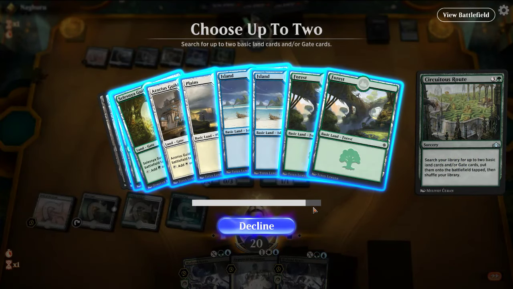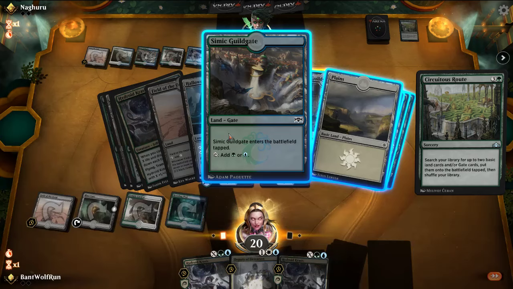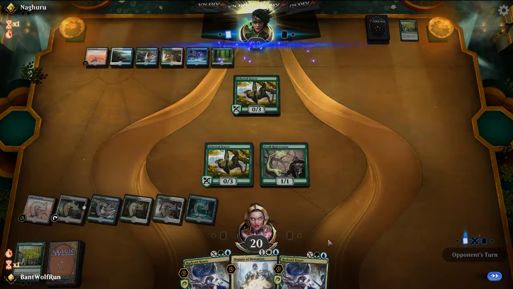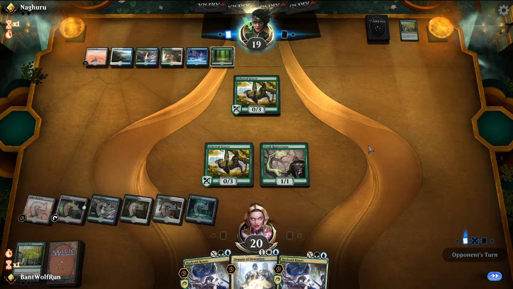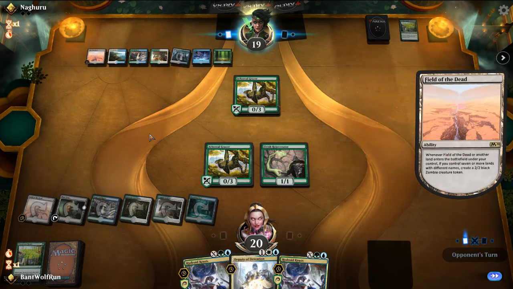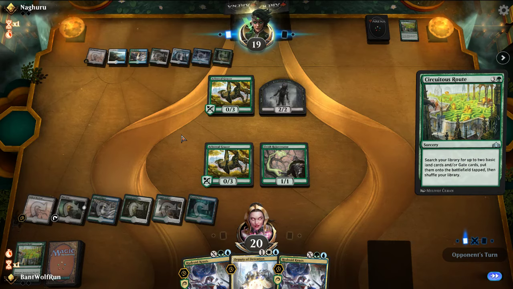So here we don't have any of the Guildgates, so probably just pick those up. Get one of each for our color fixing. No attacks here. So next turn I'm just going to refill our hand with the Hydroid Krasis. And then if we drop a land, we can start getting Field of the Dead triggers. Okay, so opponent's going to get to the board first. Probably going to wait for them to commit a bit more in terms of zombies.